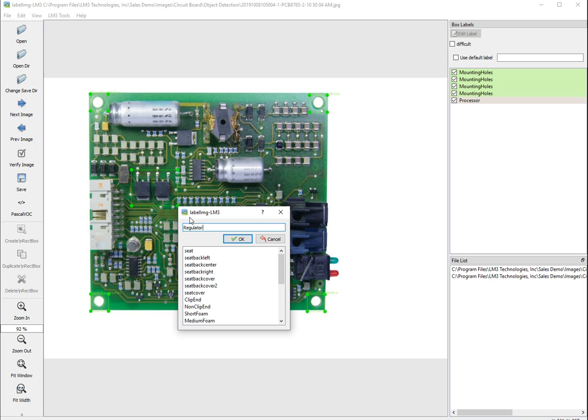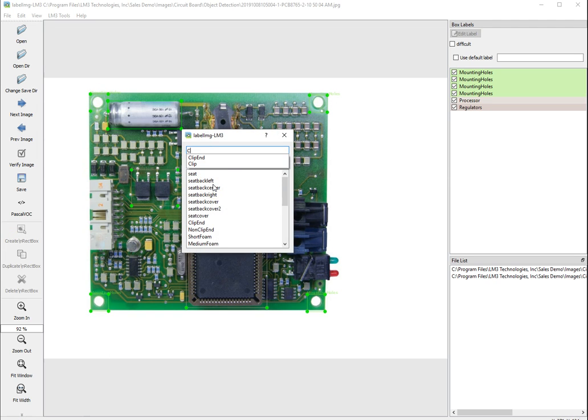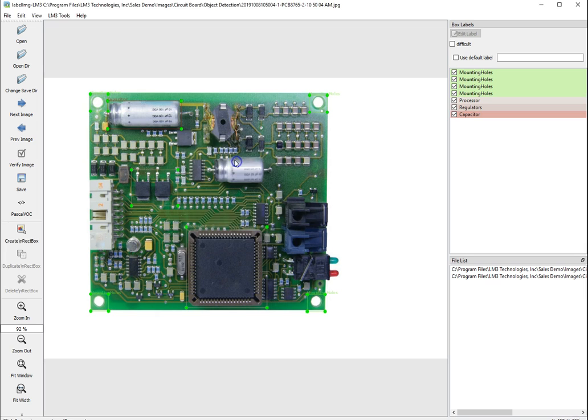Regulators. Capacitor. Duplicate that here. Now I'll do one more.